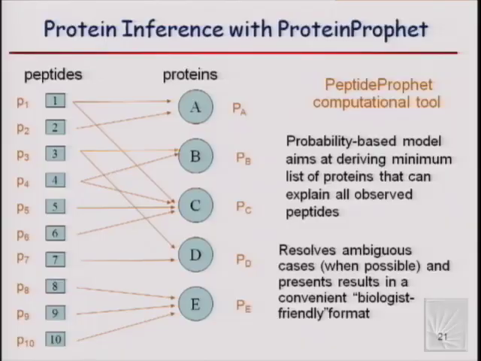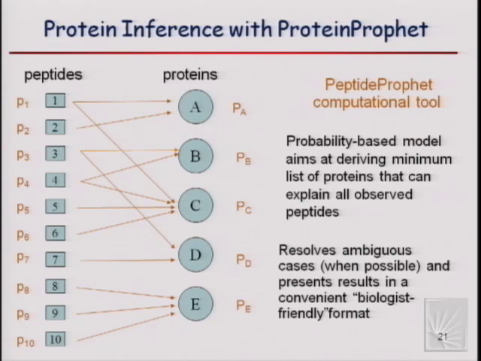And it does have implications for APMS data as well. So the tool that we developed is called ProteinProphet, which attempts to deal with both of these problems. It takes the list of peptides and probabilities computed by PeptideProphet and assembles peptides into proteins. In doing so, it calculates the protein probability for each protein based on the initial peptide probabilities. But also for peptides that are shared among multiple proteins, like this peptide 1 is present in A and also in C, it tries to split its weight across these corresponding proteins. So it's a probability-based method that aims at deriving the minimum list of proteins that can explain all peptides. So we call it the Occam's razor approach.